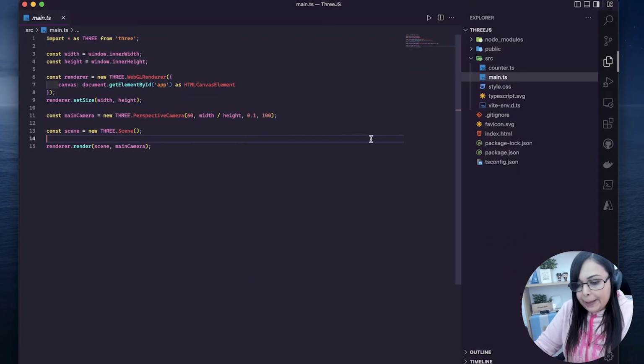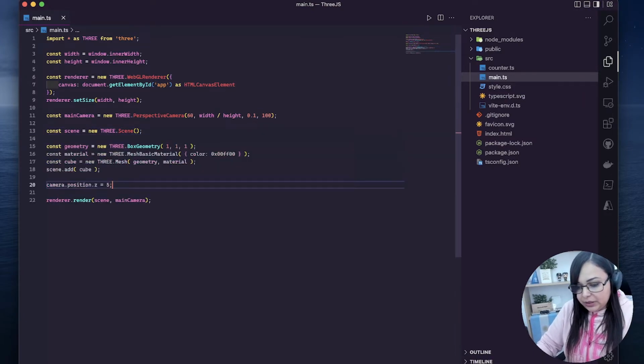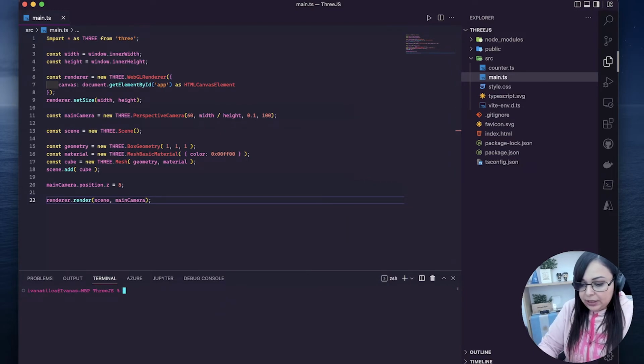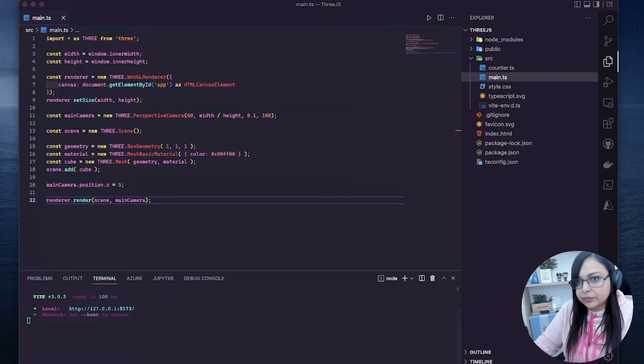I'm going to open main.ts that we had in here, and at the bottom we're going to paste that code. Remember that we named our camera differently, so let's update that. Finally, we can run npm run dev. This will open up our page.